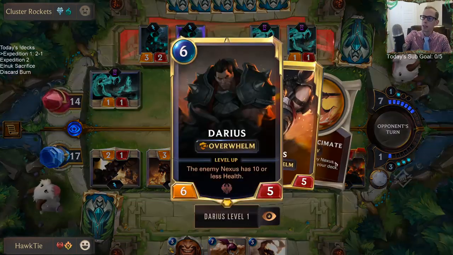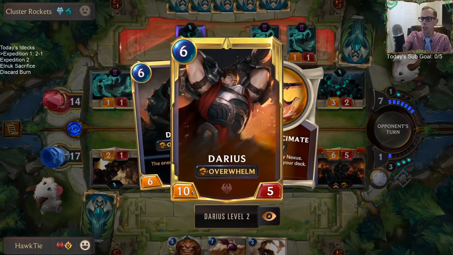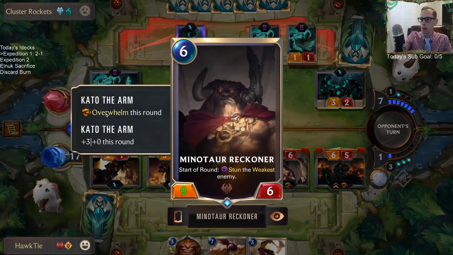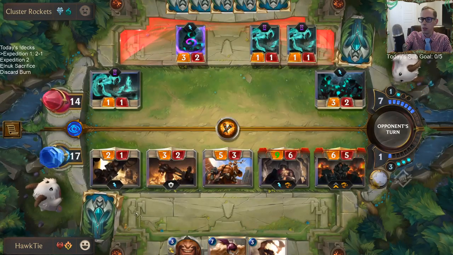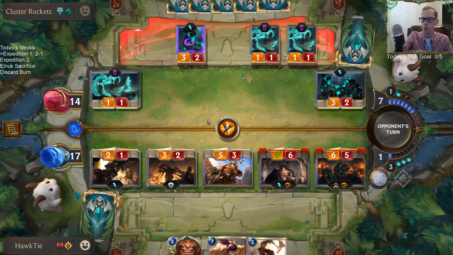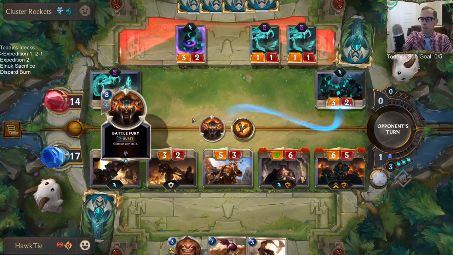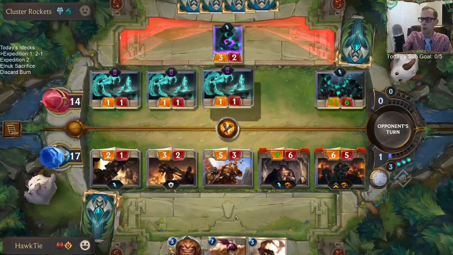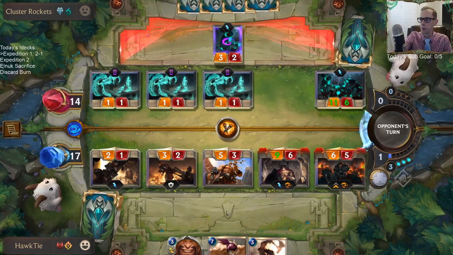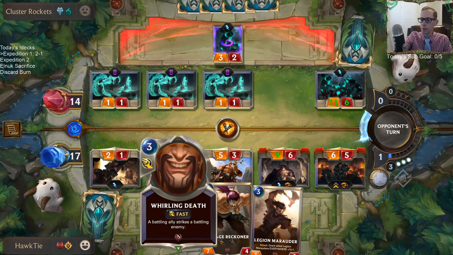We want to attack with Darius last, because Darius transforms whenever they have 10 or less health, then flips into a 10 power trampler. So now the Minotaur has overwhelm, so has trample, and attacks for 9. Remember, the damage goes left to right. That thing plus 8, plus 4. That is not going to save you. But especially, it's definitely not going to save them with me having this whirling death.